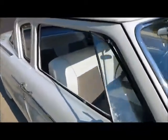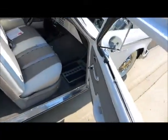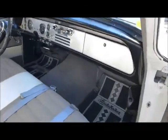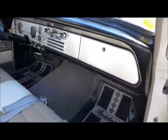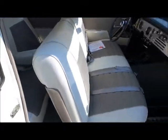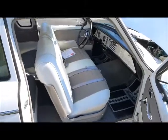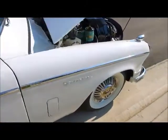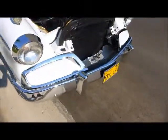Another shot of the interior from this side. The restorer did a fabulous job. The interior was a different color, but we decided to upgrade it to the colors that you see here, which go very nicely with the car. It's the original pattern of the seats as well. Everything has all been re-chromed. Big white wall tires, and all the chrome has been redone.